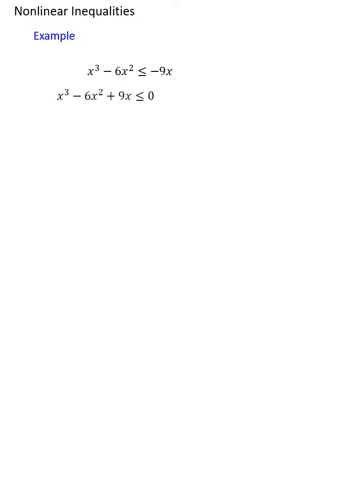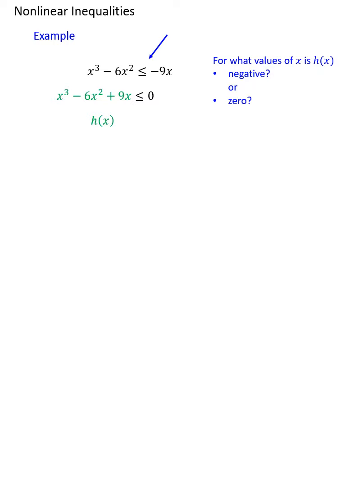So to make one of the sides 0, I'm going to add 9x to both sides. Simple enough. So just for discussion's sake, we're going to call this our function and call it h. You don't have to name the thing to solve it, but you want to think of it as a function, whether you call it h or not. Because now the question of, is this inequality at the top true, is equivalent to, for what values of x is the function h either negative or 0?